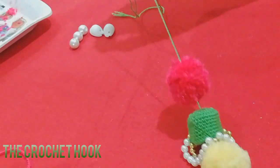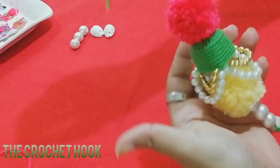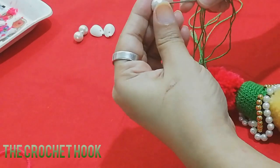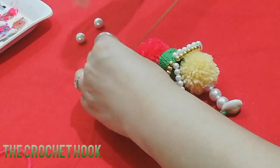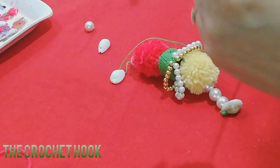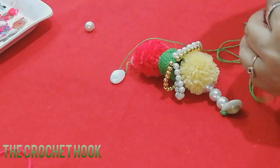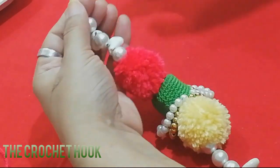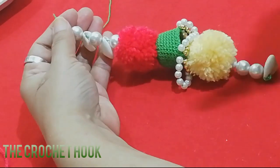If you don't wish, don't put the second pom-pom, just add one and then add beads and cowrie shells. That still will look good. But I love big Lumba Rakhis, so I love to add a lot of decoration. Nextly, I am putting beads and cowrie shells alternatively into this thread. This is how I have arranged it above this pink shade pom-pom. This is the entire assembly.